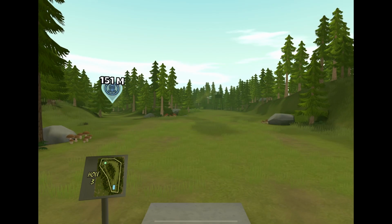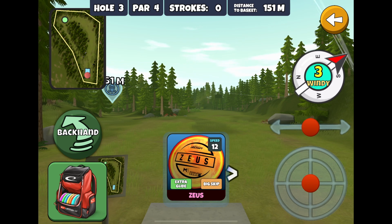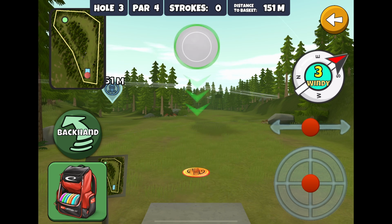What have we got next? All right, hole 3. Now here is an opportunity where you can actually get an eagle, which will help you in your 3-star run. If you get that in your back pocket, extra point to work with. And there's actually 2 routes that you can go with your Zeus. You can go off to the right or take the shortcut through the back there to your left. Let's maybe show you both ways.